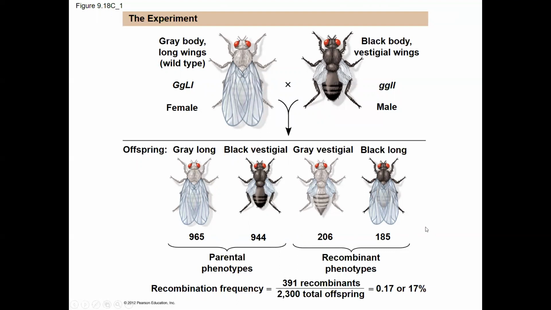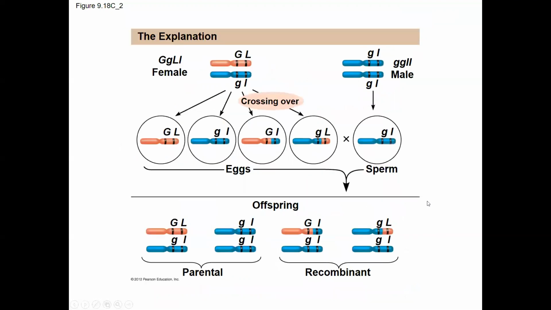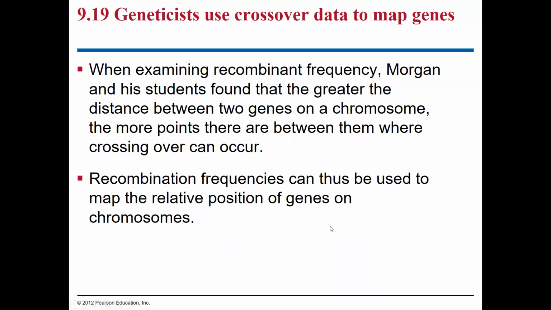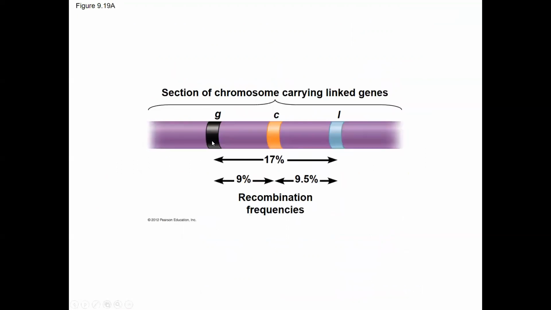And so if you just do the math on the numbers here, which I'm not requiring you guys to do, any math, the recombination frequency is around 17%. And so this is just explaining the genetics behind that, which I'm not too worried about right now. But it is these recombination frequencies that scientists have used to actually identify specific genes on chromosomes, because if you can figure out the frequencies, you can figure out how closely linked they are, how close together they are.